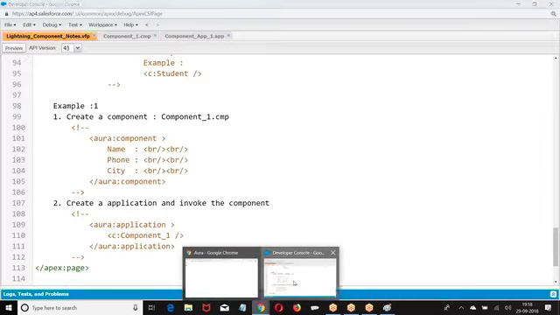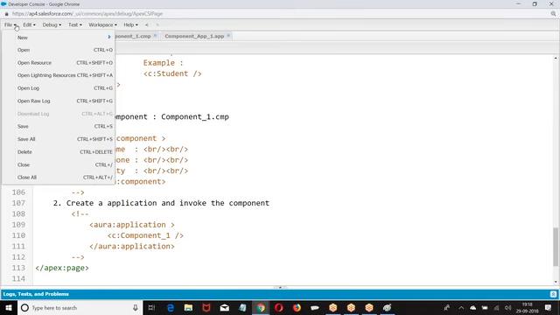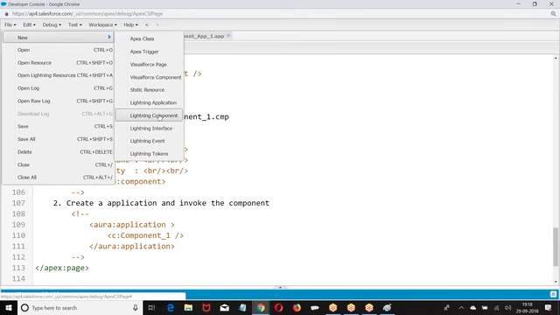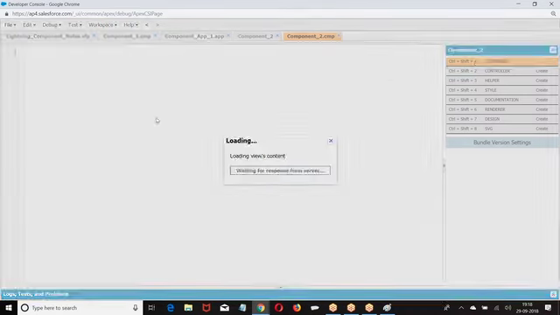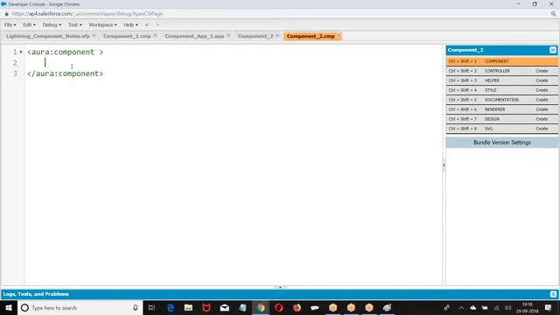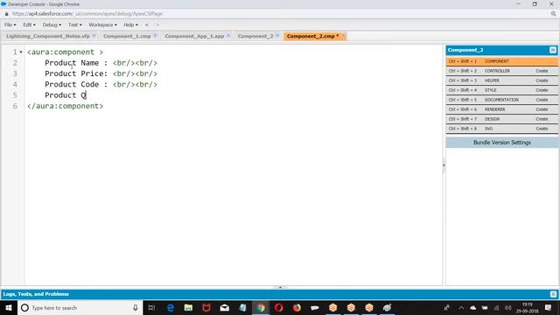Right. Basic Lightning component. So we have created a component.